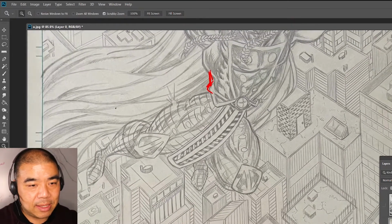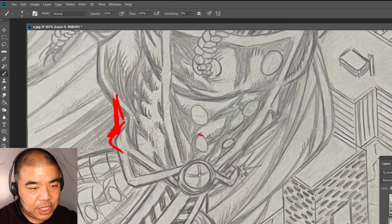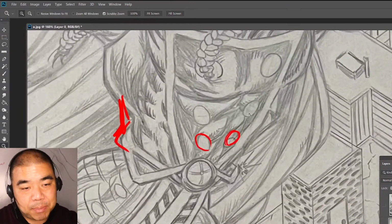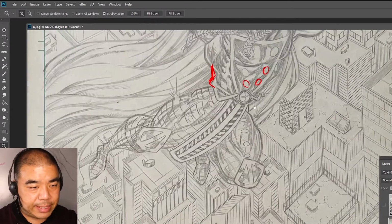We'll come back to the inking a little bit later. The disc here is a little bit off. This shape looks pretty good, but this one's a little bit off. I would actually redraw this one a little bit bigger here. I also will use templates just to make sure these are nice ovals, if you have templates.